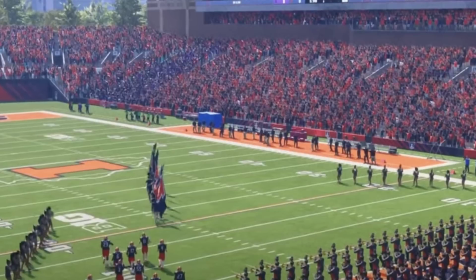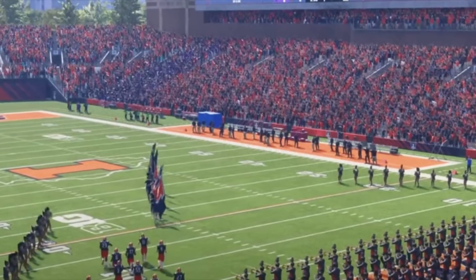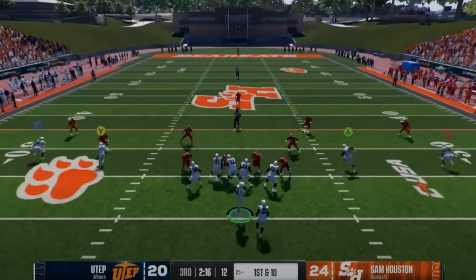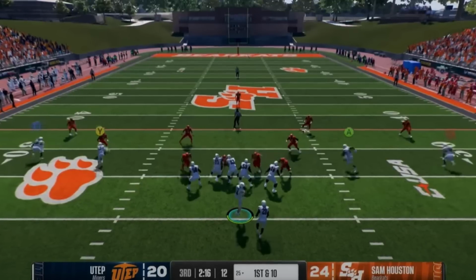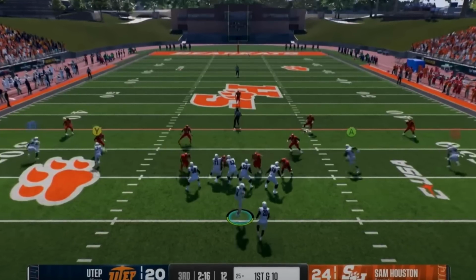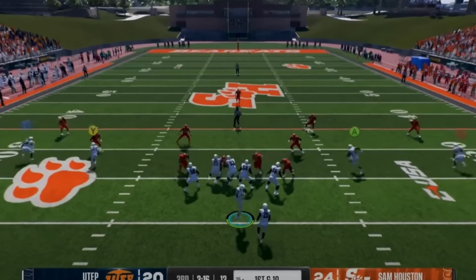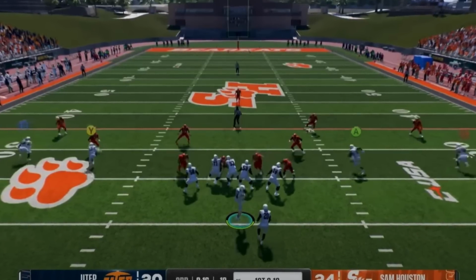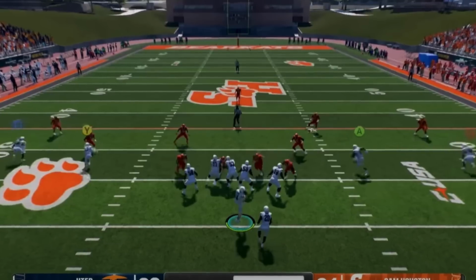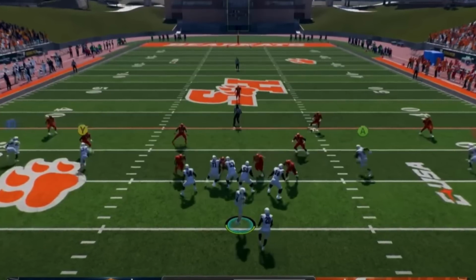A lot of this has to do with the fact that the bar for EA right now is on the floor. Most people are just like, oh, we're so thankful that they made a college football game. And I can understand that. I get it. But if we'd had a college football video game for the last 10 years, this game would be ridiculous compared to what it is now in terms of the detail. Even when it comes to creating your own team, you don't have any generic stadiums. You have to choose a stadium that a current team plays at.